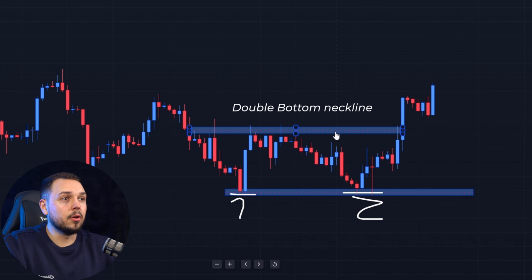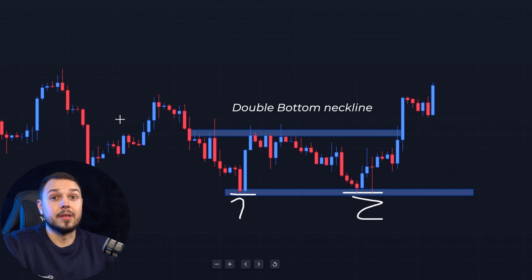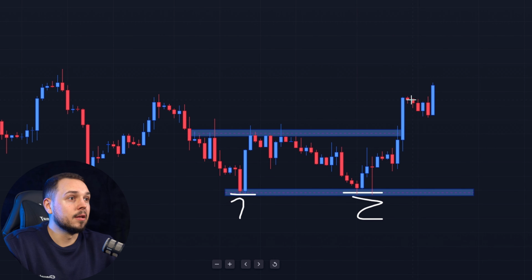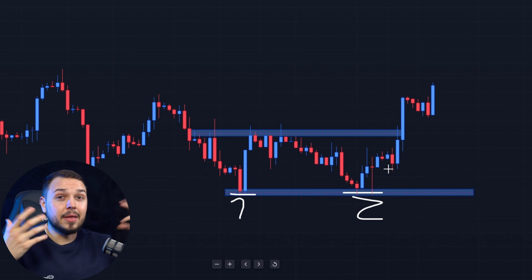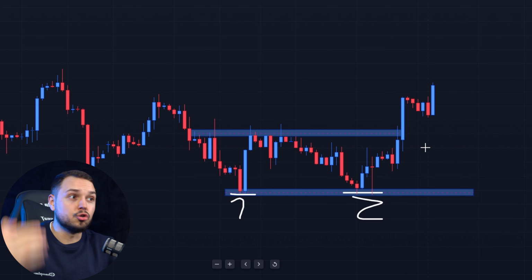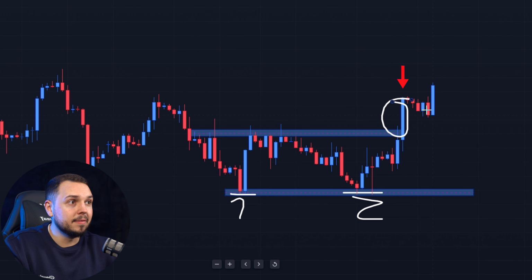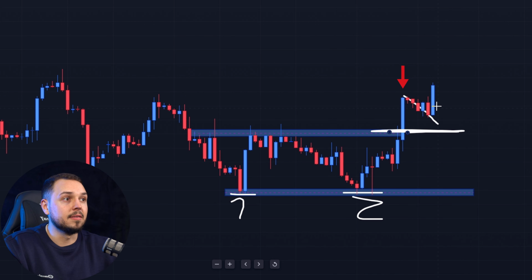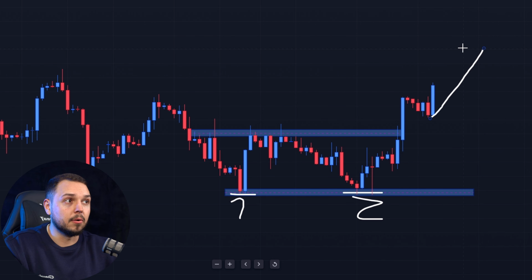This neckline over here is obviously what you learned is a resistance area level, but it's called a neckline because after this W breaks towards the upside, if the breakout happens, it means that the double bottom is currently engaged and you can trade it. So the breakout happens, we have a nice exhaustion back to the previous area of sensitivity, and now we are getting a bullish engulfing candlestick to kind of continue trading this double bottom.